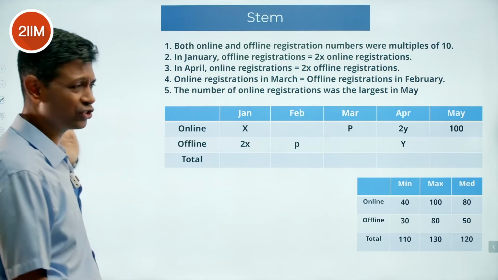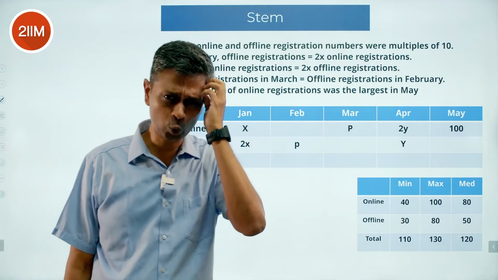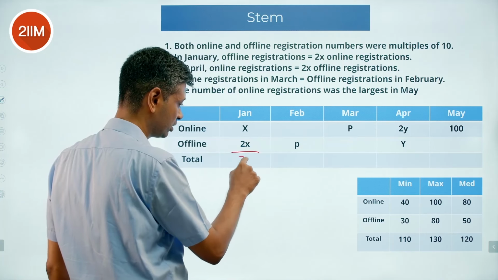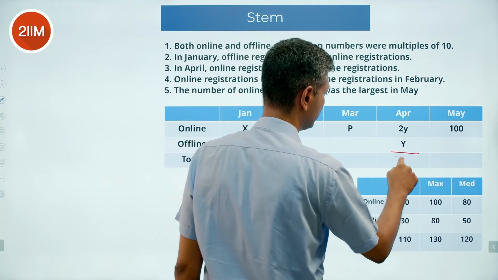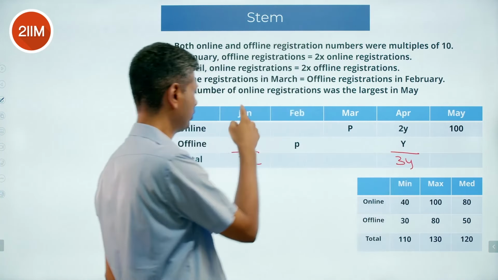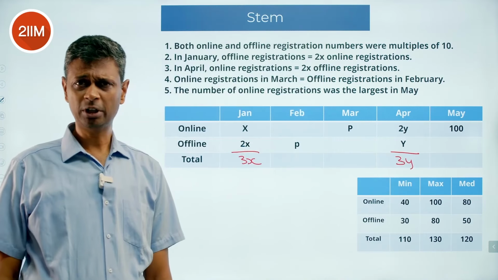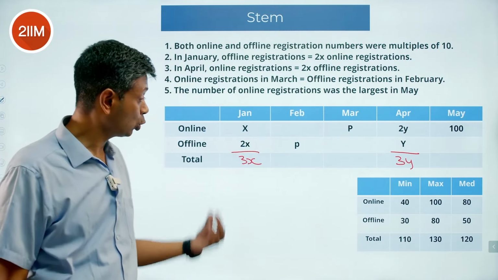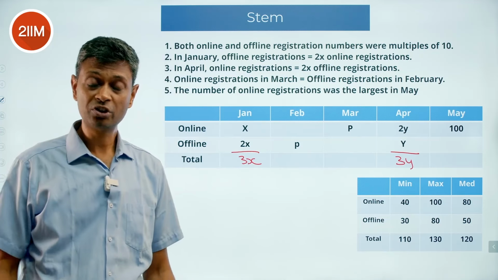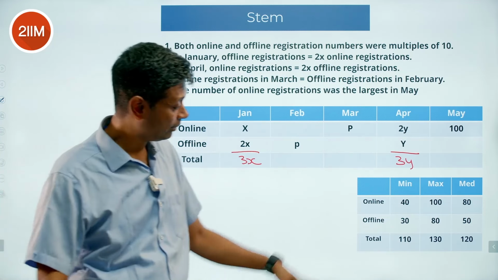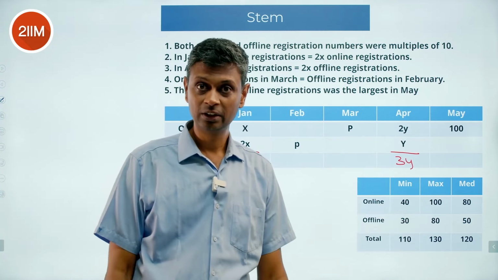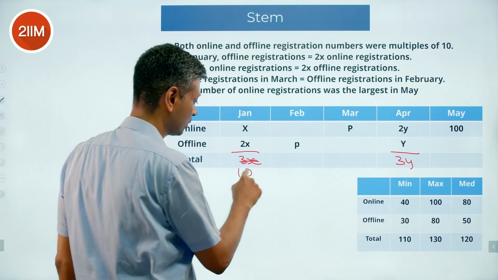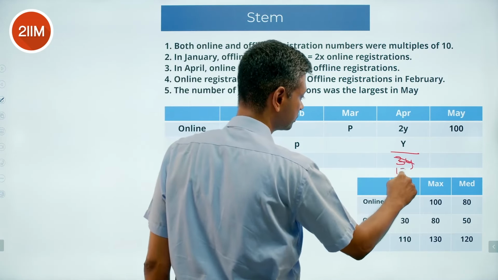What's very interesting, and a beautifully crucial point for this entire set, is that we add this up and say this is 3x, we add this up and say this is 3y. The multiple of 10 should be a multiple of 10, so multiple of 3 of the total number. Straight away we get the total number, because the total number can only be 110, 120 or 130. 110 and 130 are not possible. So this is 120. This is 120.